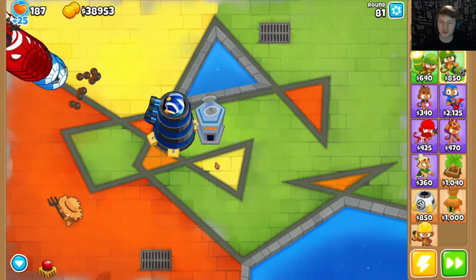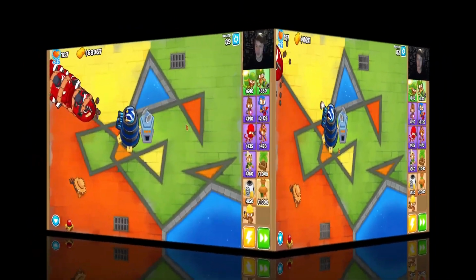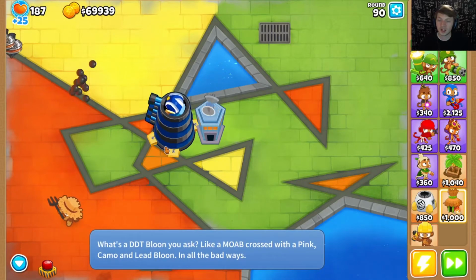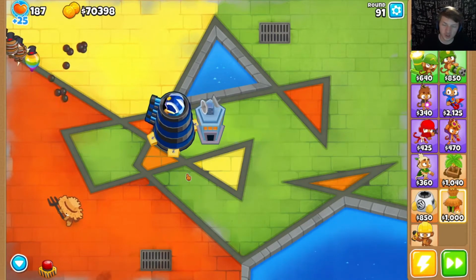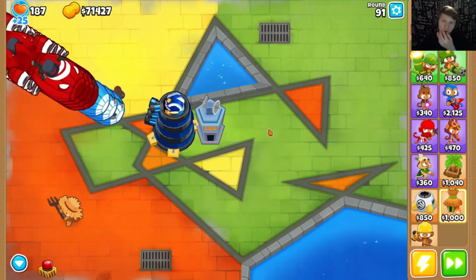Well, let's see how well he fares against further and further waves. Let's see how well this Balloon Exclusion Zone truly does exclude all balloons from existence. Yo, I love that knockback, though. That knockback is nice. It's a nice effect. Okay, here come the DDTs. Let's see. Can the Balloon Exclusion Zone get... Yeah, before I could even say it, he took him out. No problem at all.